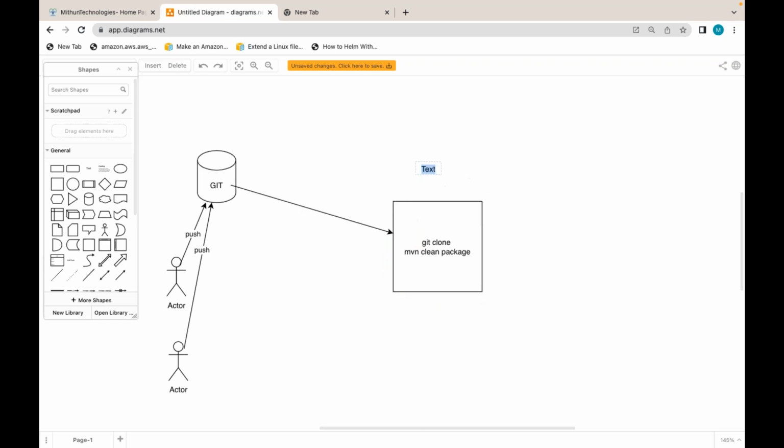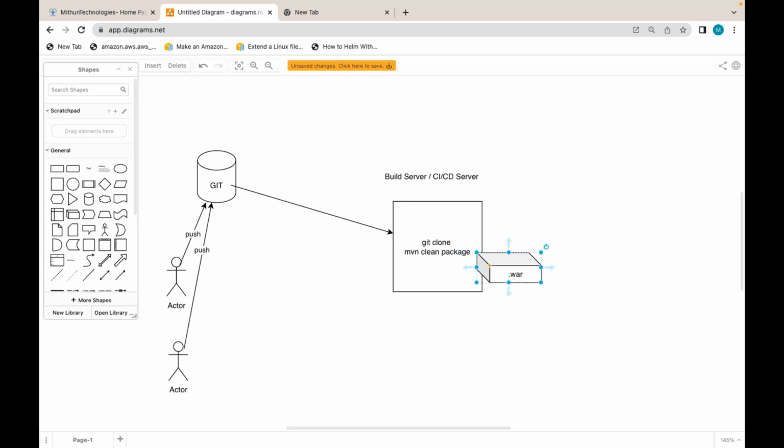Let's consider this is one build server. This can be your build server or CI server. What is that CI server? A CI/CD server, that can be a Jenkins server, right? As part of your Jenkins, you are building that package. So, are we going to get one package like this? Just to give an example, this can be your WAR file. This is a web application, one WAR file.